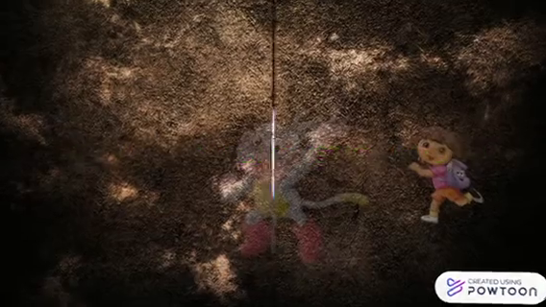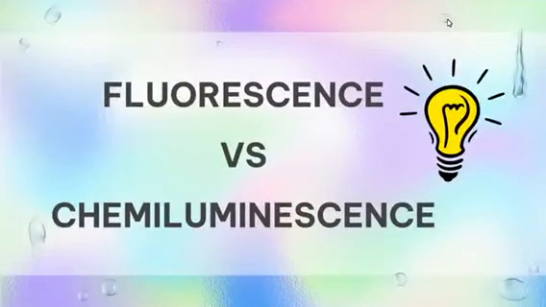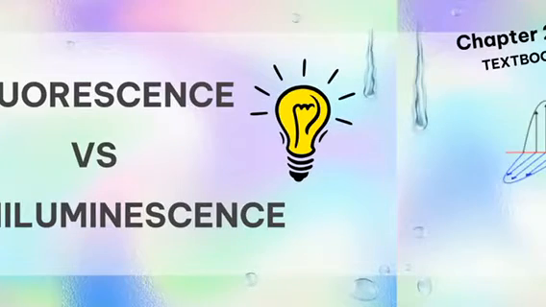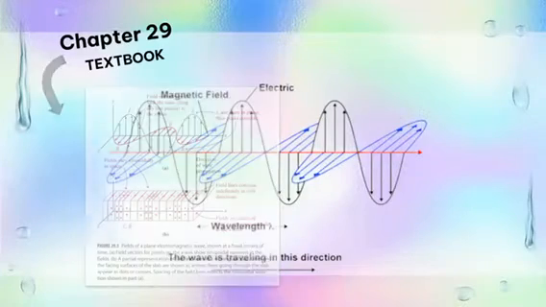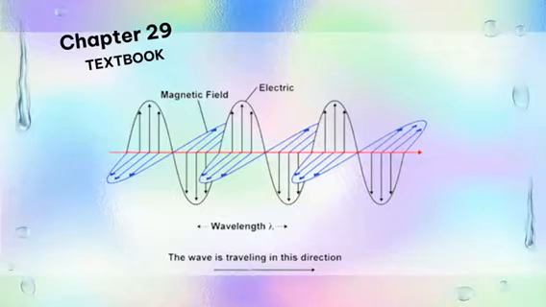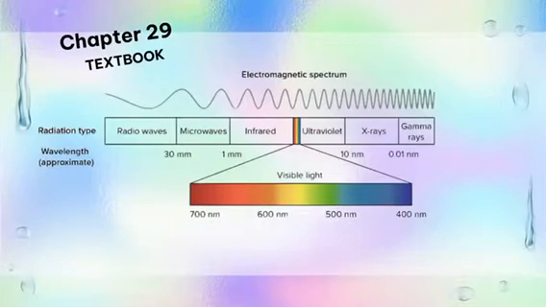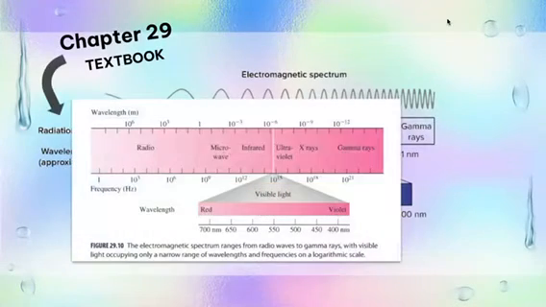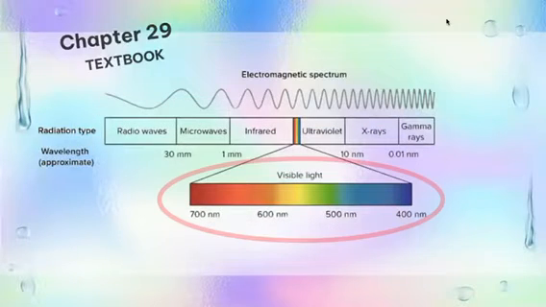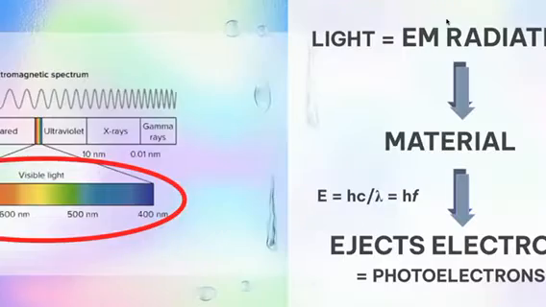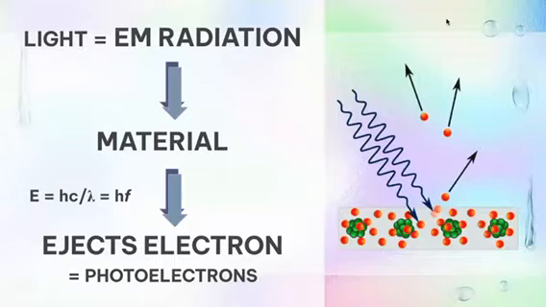I do. To answer this question, we must look at fluorescence versus chemiluminescence. As we know from chapter 29, light waves are electromagnetic waves which are made of the electric and magnetic fields. The EM spectrum has a range of wavelengths and the visible spectrum has a range of 400 to 700 nanometers, the colors we see in the glow sticks. Light waves derive from photons, a unit of energy that is absorbed by electrons. This emits energy that causes fluorescence.